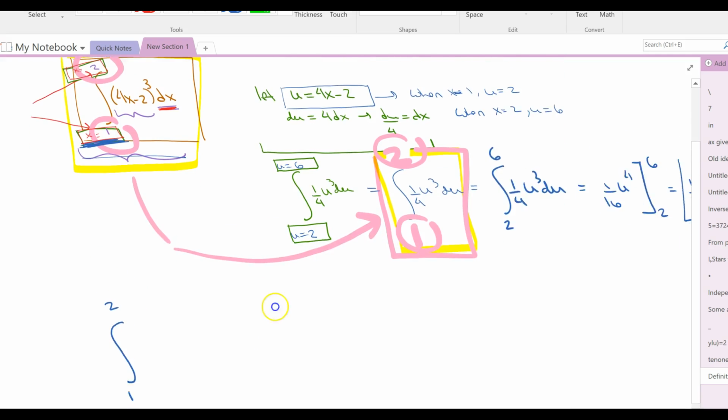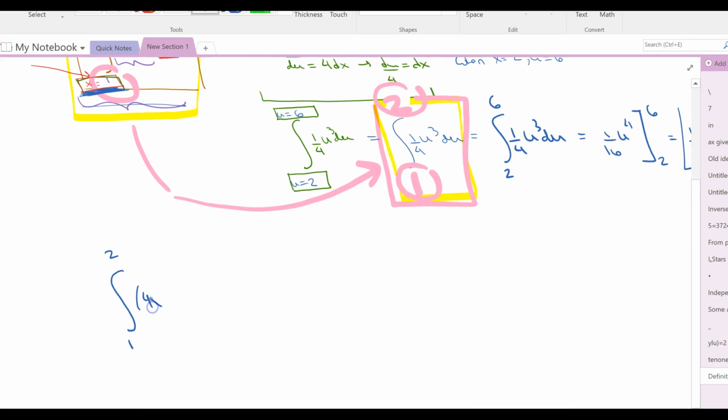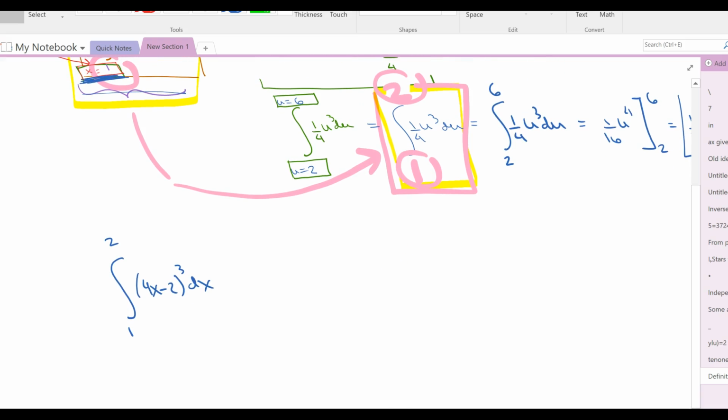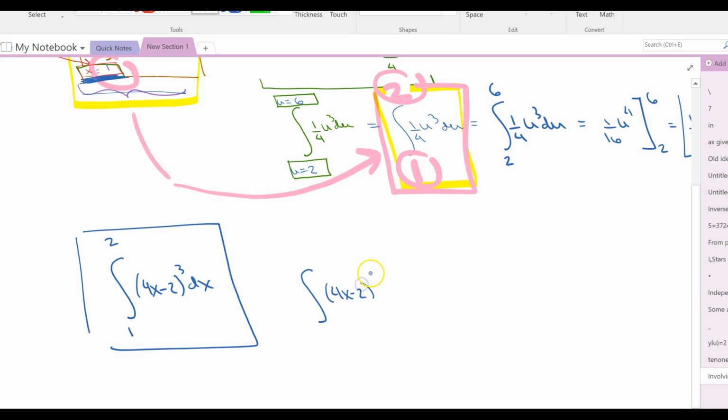Is it 1 to 2? Is that right? Yes. Okay. They'll come down here and do this. They will say, I'm going to first recognize this question is a definite integral question, but I'm first going to take care of the indefinite integral first. This is what they do.